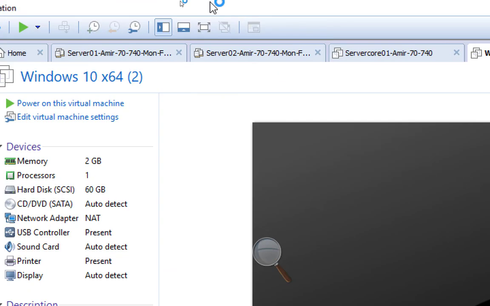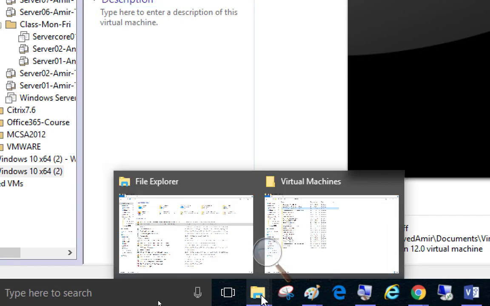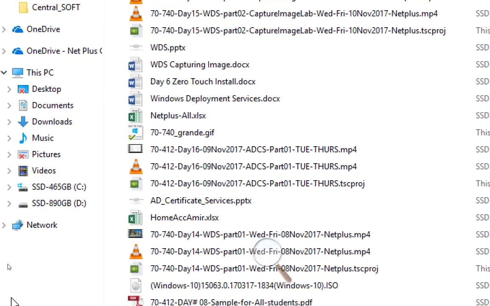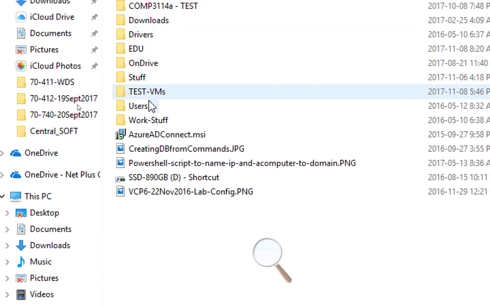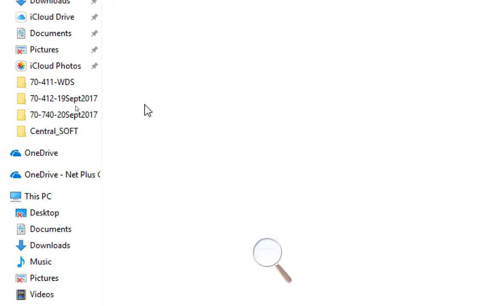Now I just want you to confirm if your folder path has been created, because you'll be able to access that. Go down to File Explorer, the yellow folder of your physical desktop, and go to your SSD drive, either D or E. I should be seeing a users folder there now. Everyone sees a users folder? Go ahead inside the users folder.